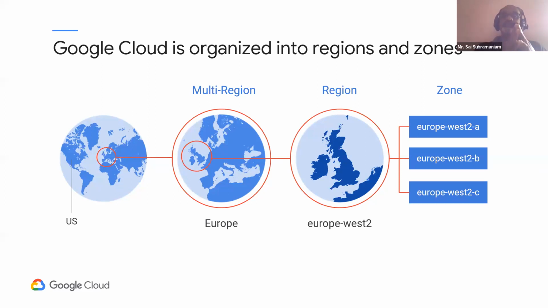That's the way how important it is for a user to understand what is a region, and inside a region what are the zones that are present. Why? Because when I want to use the Google Cloud Platform where I'm going to create a virtual machine, I should select the appropriate region and the appropriate zone where the virtual machine can be deployed. This is the way how we can understand the important terms called region and zone.